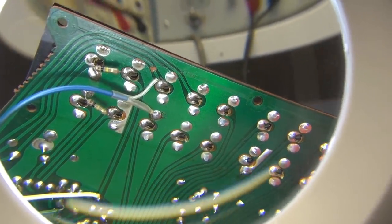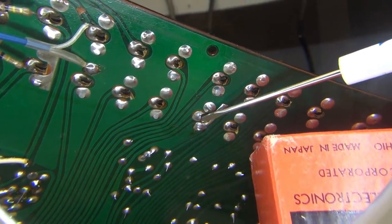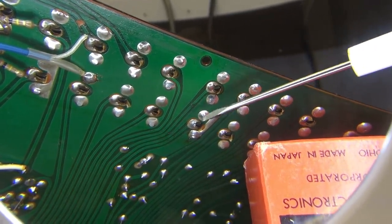Like this one over here. Zoom over here if you can see it. This is a good one. Look at that. Crack City, man. The Samsung crack. Anyway, there's a lot of bad solder connections here.